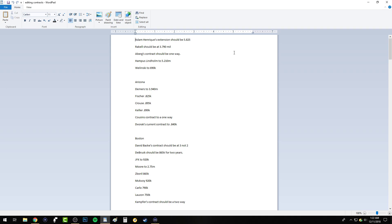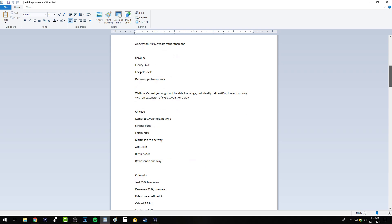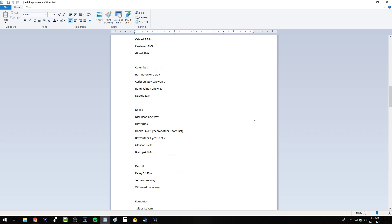Everything you're going to see listed here is incorrect contract information as of that eighth roster update. You'll notice that this section is a little bigger than it should be, because there is a lot of incorrect contract information — whether it be actual numbers, one-way contracts being listed as two-ways, or in the case of David Backus, having one fewer year than he should. DeBrusk's contract is lower than it should be, and every bit of this does matter. It has a butterfly effect — you let the Bruins off the hook of an extra year of David Backus's contract, that certainly affects what trades they can pull off and how they handle free agency. Every little thing like this matters. And to have this much incorrect info is simply inexcusable.